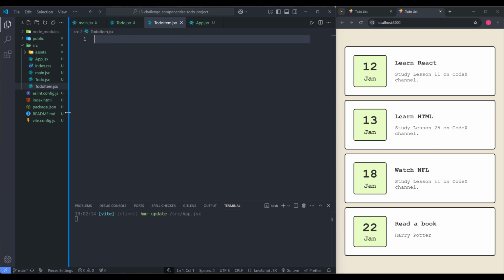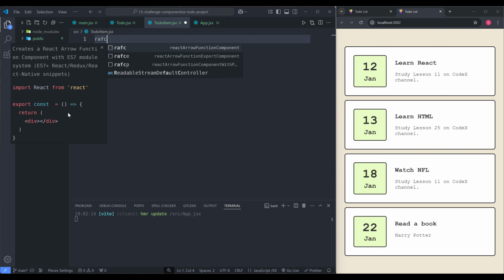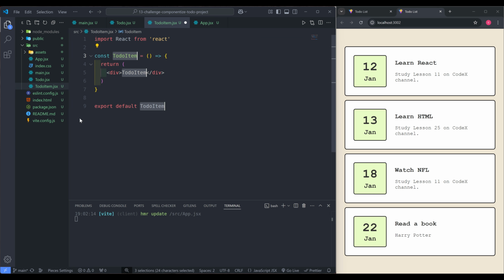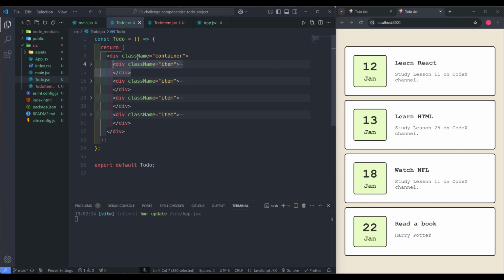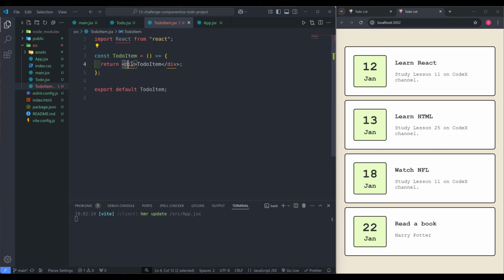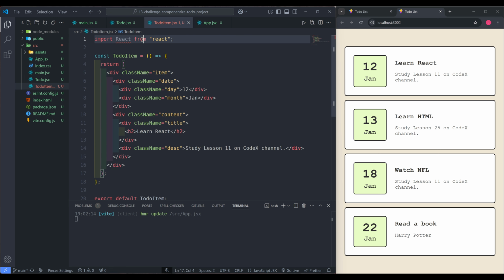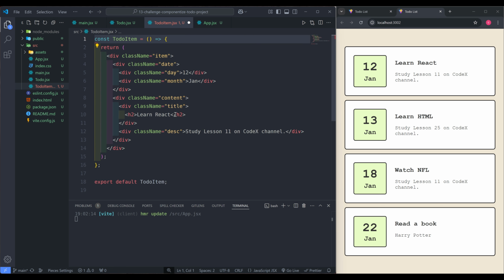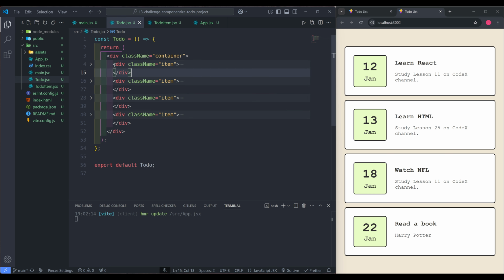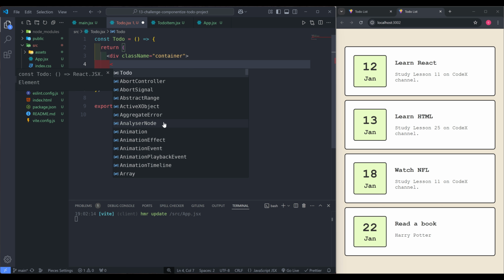Inside it, once again, RAFCE. Copy the code, which is the repetitive code. Import to-do item into the to-do component, and replace this part of the original code.